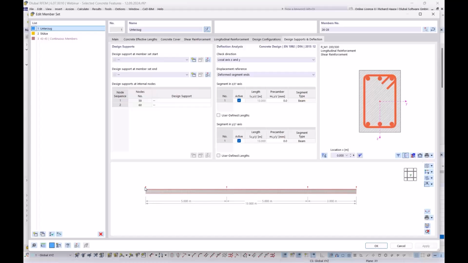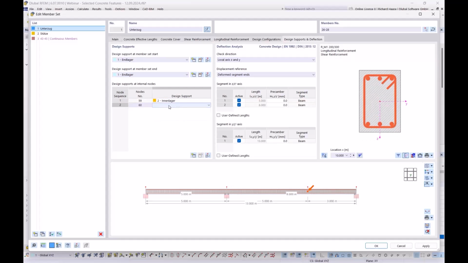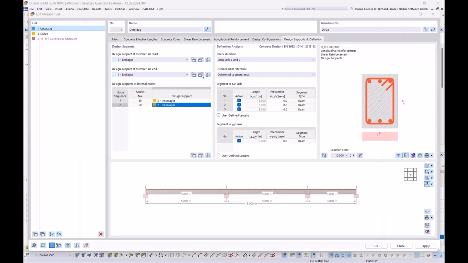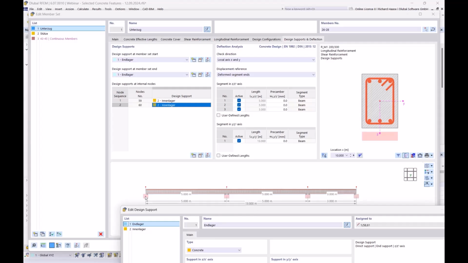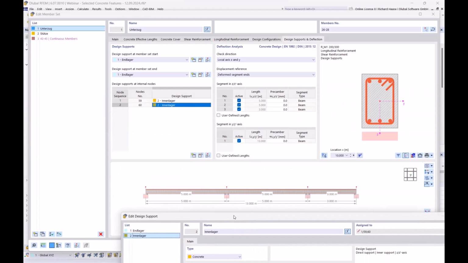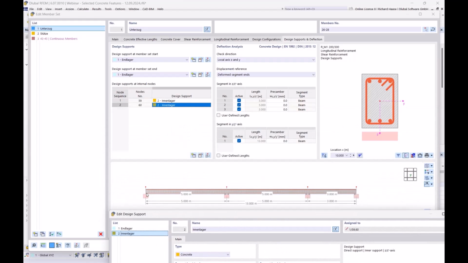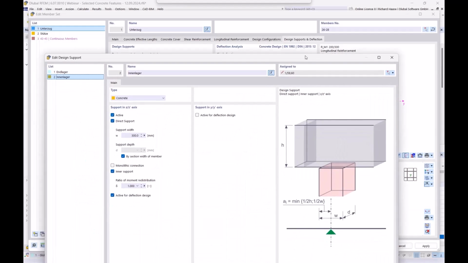At the moment the program sees it as a 13 meter long one-field beam, so we need a support at the start and end, and for the internal nodes we can choose another type. I set at the start and end points this type, so there's no inner support, and on the internal nodes I use this inner support. So it knows, okay, it's one long beam.